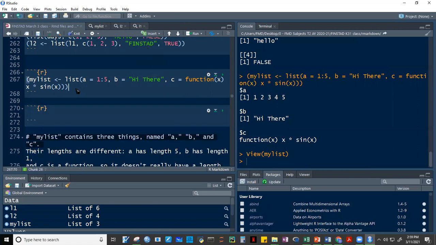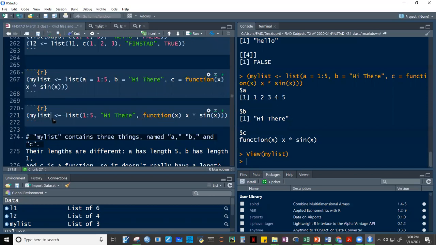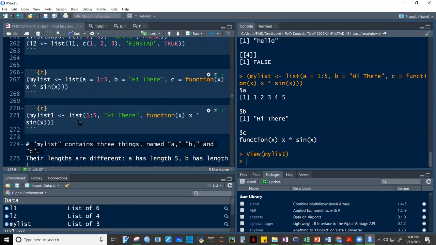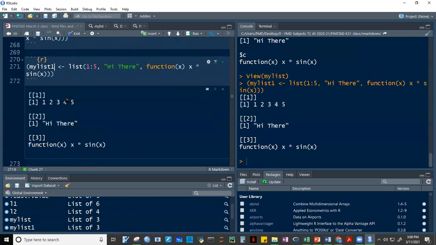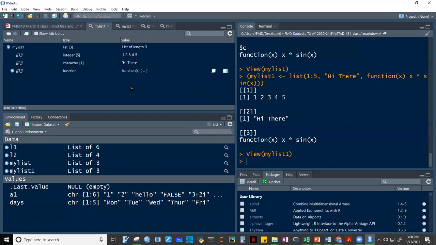Good question, no? Sige, gawin natin yung class, ha? Kung ano mangyayari, Control C, Control V. So Inigo is asking, what if we don't include the name? Okay, so let's just remove the names. Okay, so here you have my list. Let's call this my list 1, to distinguish it from the original my list. And we said that by this function list, it will accept differences in the elements. It will not coerce the different data types in this list. So let's see what happens. So this is now my list 1, and we remove the name of the object. Okay, let's run this. Okay, ano nangyari? Punta tayo guys dito sa my list 1. Okay, so ano nangyari guys? What's different now?